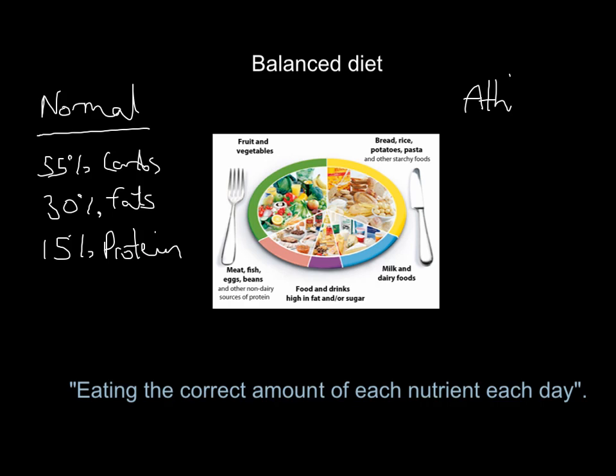What if you're an athlete? What if you're training? Obviously, it depends on what your event is, but there are general principles. What we need to do is carbs needs to increase to 60 to 75%. Now that's a massive jump there, isn't it? But again, that's just showing the event that you do.